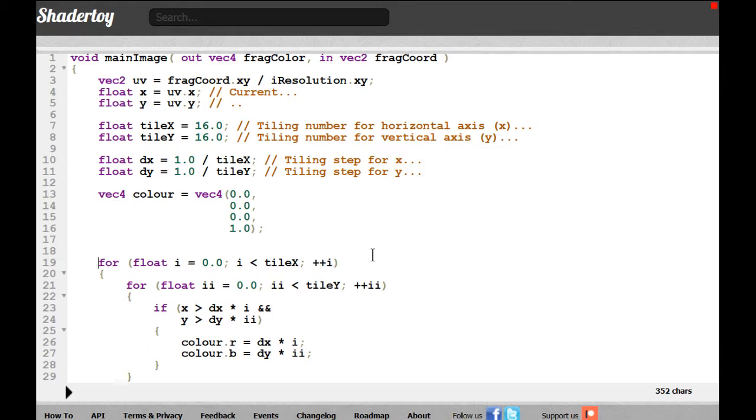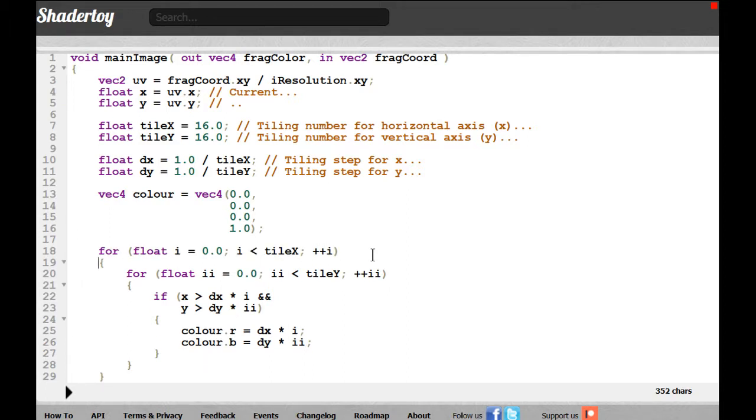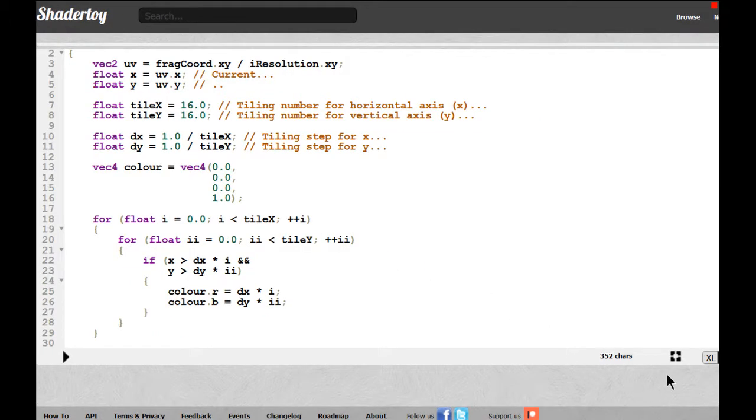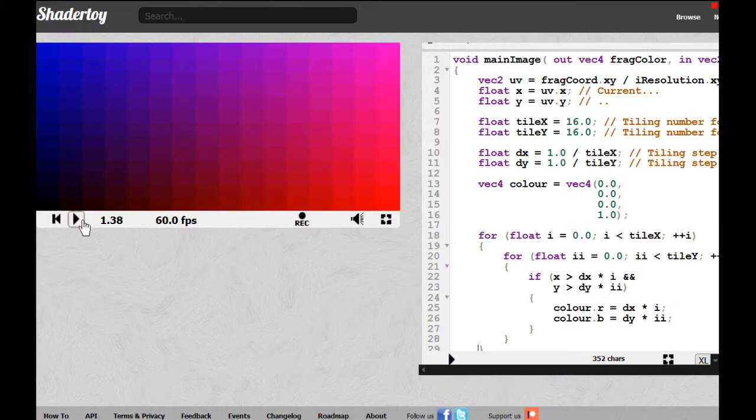Using mod is okay. Can you show us? Let's make some optimization here because, as I remember, our code isn't so efficient.